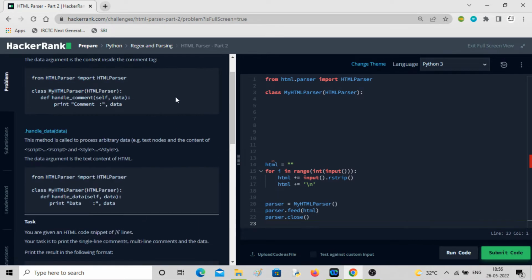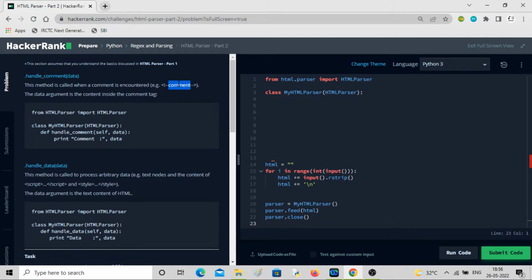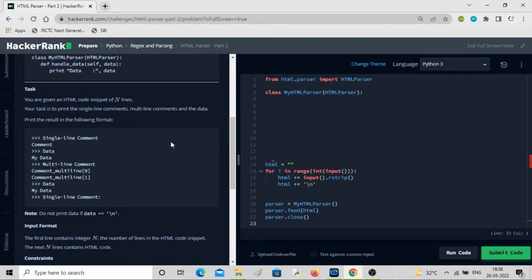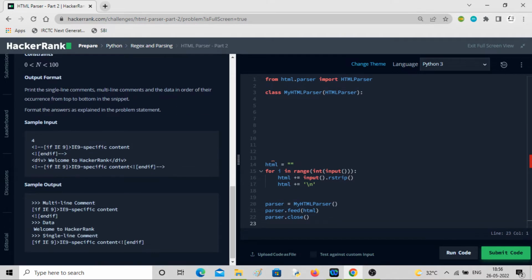I wanted to show you multi-line comments as well. Wherever the comment is written, that part is the comment. Here this whole thing is your comment, and the rest is the way to represent it. Then you have this div tag, and inside that you have the text, and then you have a single-line comment. From here to here, within the square brackets, this is your comment.